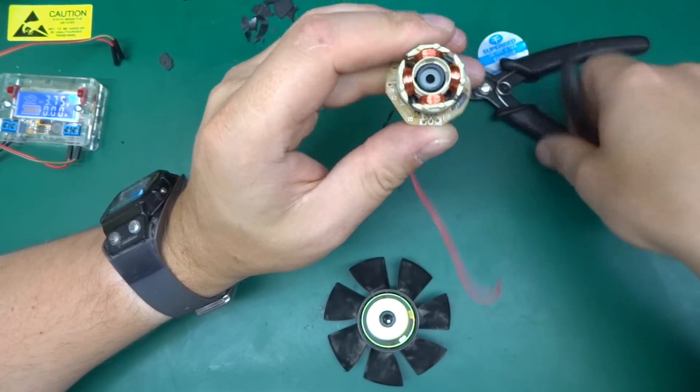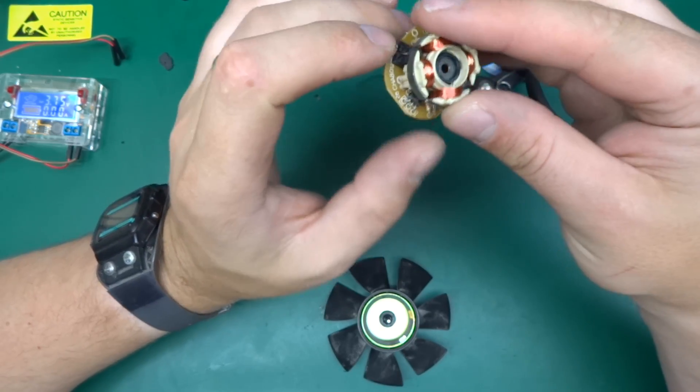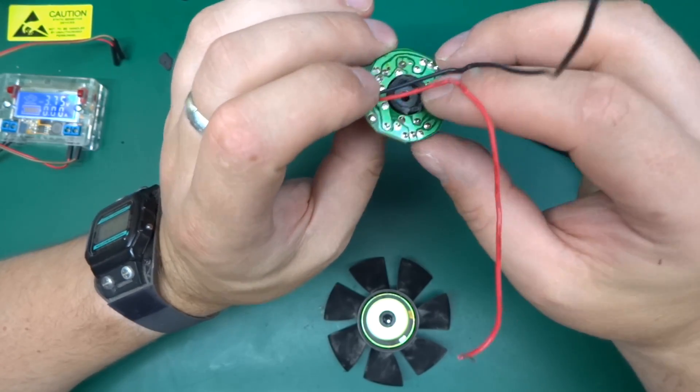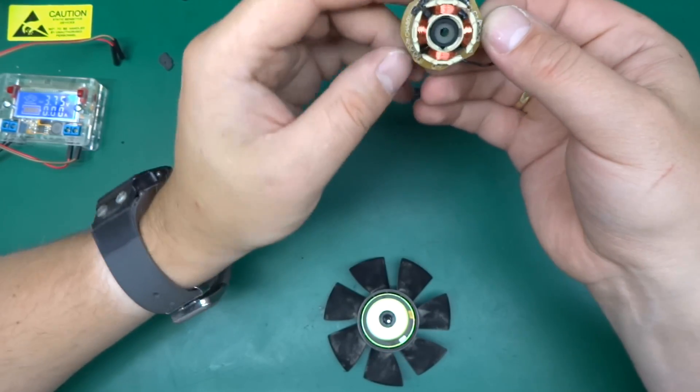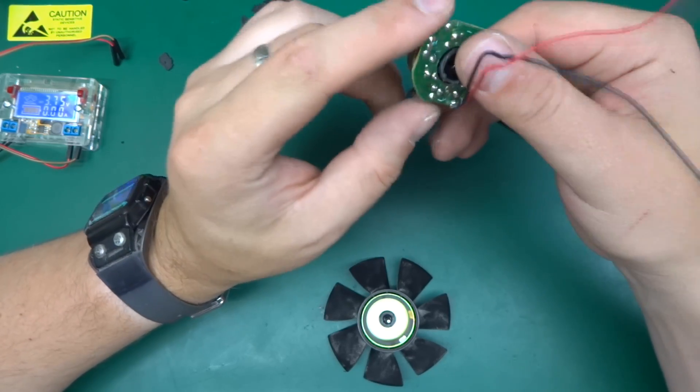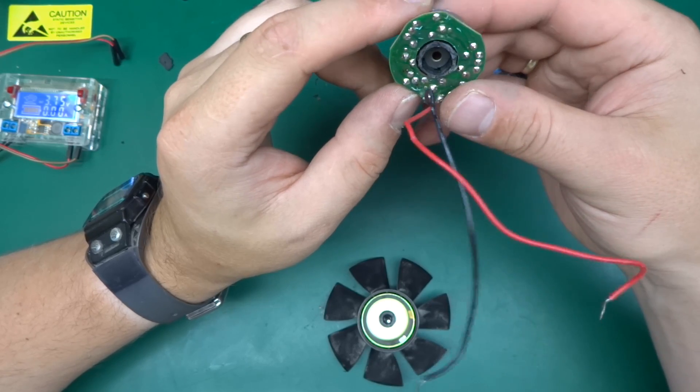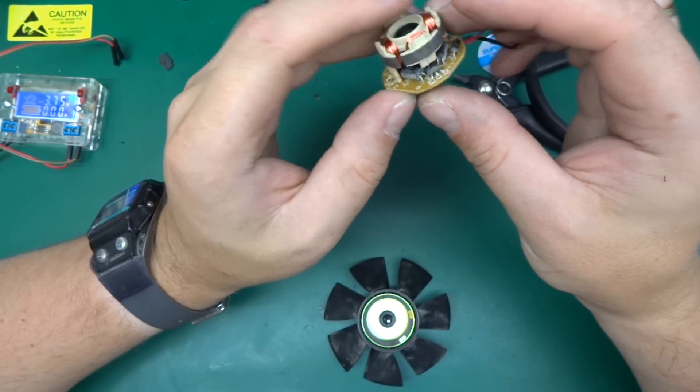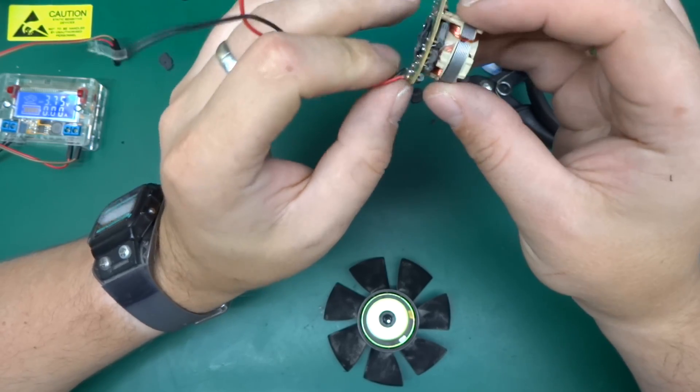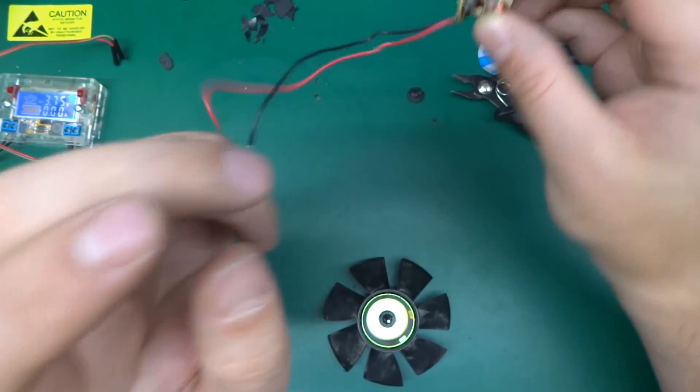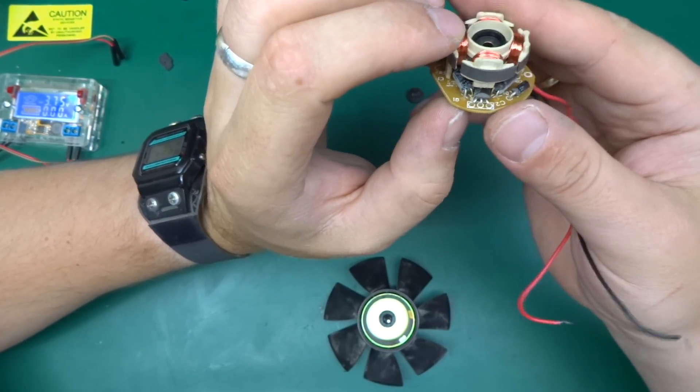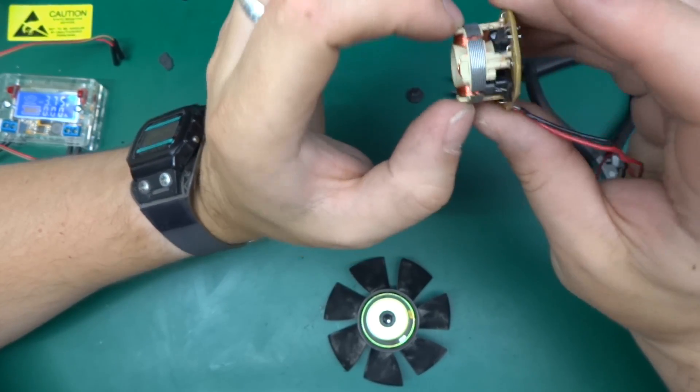And another one but we can leave this one in. And what else have we got on here. We've got two transistors what it looks like. They're marked Q1 and Q2 so safe to assume those are transistors. A few capacitors a few resistors and that's about it. So the whole thing is set up in a funny way.